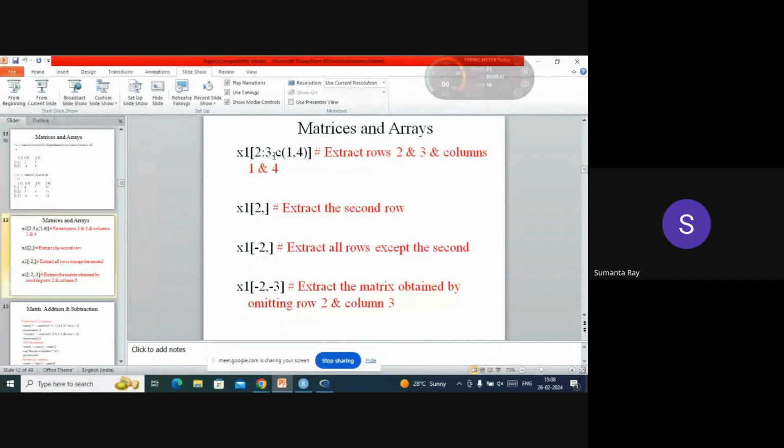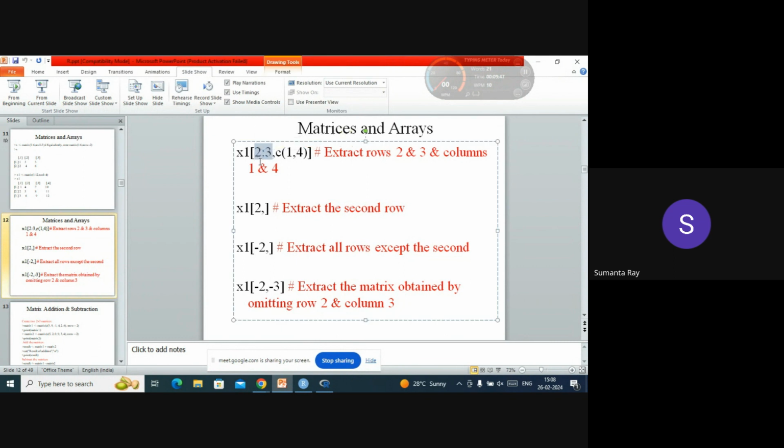So if you write this command here, this one is reserved for row.